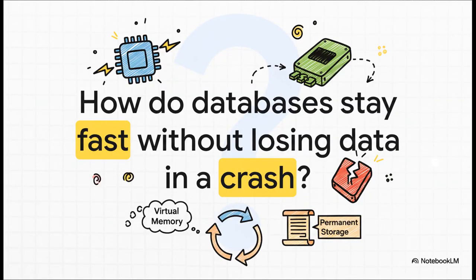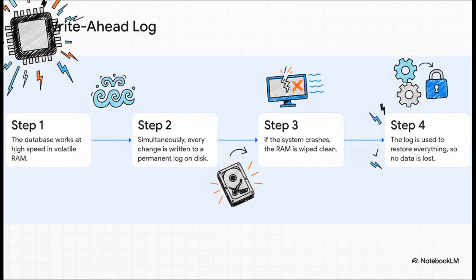If all the real work happens on this speedy but forgetful whiteboard, how do things like your bank's database or an online store make sure they never lose your data if the power goes out? I mean, they can't, right? Well, they use this brilliantly simple trick called a write-ahead log. Here's how it works. While the database is flying along making changes on that super fast RAM whiteboard, it's also jotting down every single one of those changes into its permanent notebook, the hard drive. So if the power suddenly goes out, yeah, the whiteboard gets wiped clean, but who cares? The notebook has a perfect step-by-step record of everything that happened. You just replay the log, and it's like nothing was ever lost. It's the best of both worlds. You get the speed and the safety.